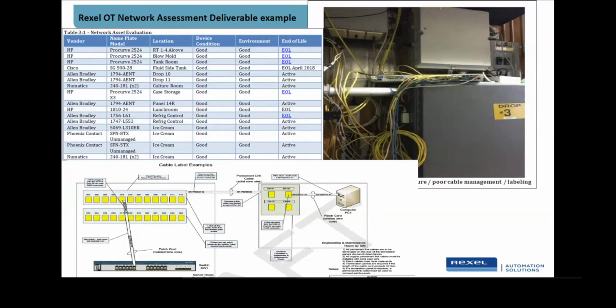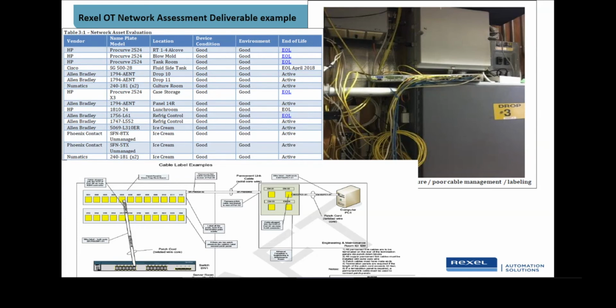Some projects do require a deeper physical identification related to that physical network. True boots on the ground asset identification. What's connected to Ethernet? So we're all throughout the facility, looking at panels, connection points, converter cards, drives, HMIs, PLCs, everything that has a data point to start to build out what the physical network currently looks like today, reviewing cable labeling standards and physical installation practices. And we provide lifecycle information specific to those assets back to you as well.